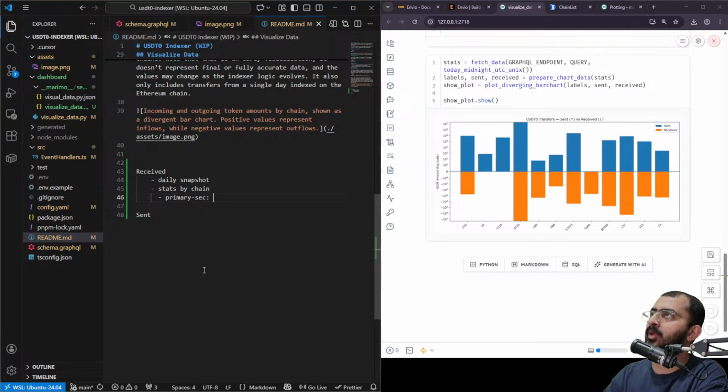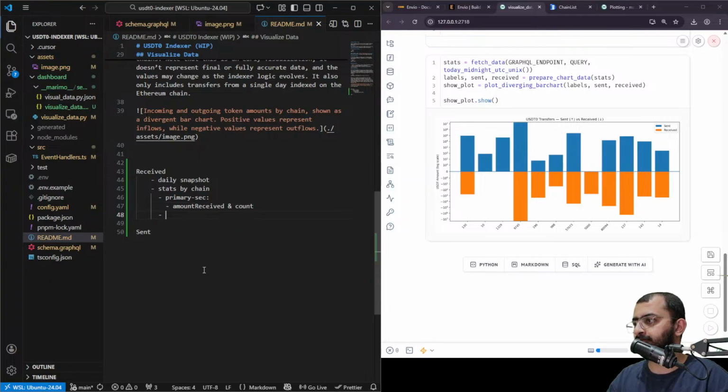And primary will always be event.chainId. So event.chainId will always be primary in any handler. Event.chainId received. So they are receiving it. So we need to update amount received and count. Primary, no, secondary dash primary. Amount sent and count.